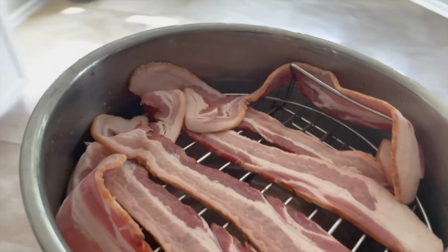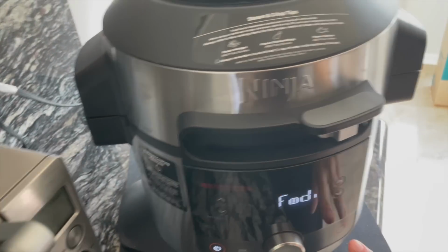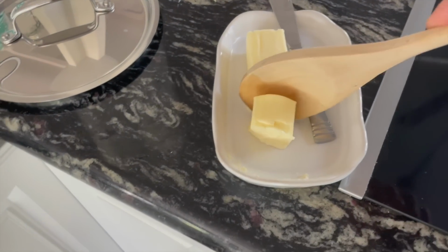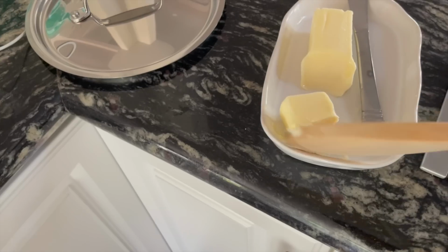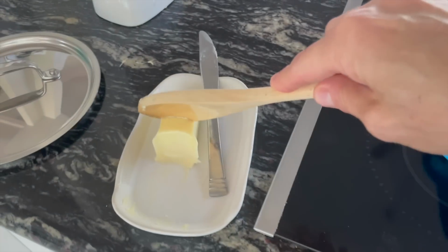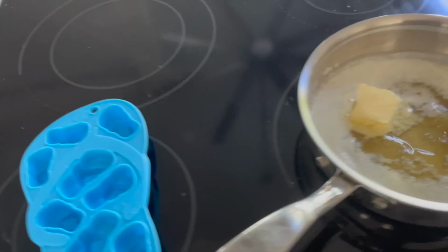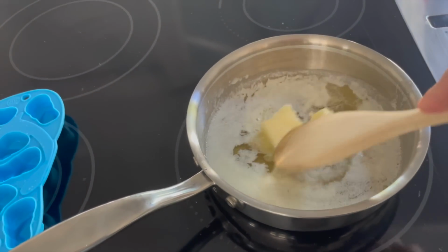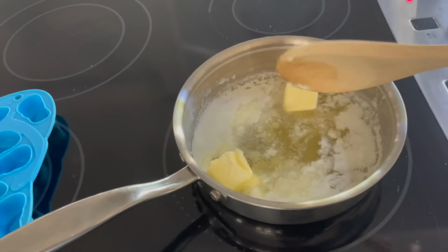Bacon in the air fryer. I was going to do 1, but hey, I'll put some extra bacon in the fridge for later. Should I stick 1 more stick in here? I'll stick a little more in there. Maybe some more. Probably should have used a bigger frying pan. It didn't say anything in the directions about what to do other than just cook it till it's brown.